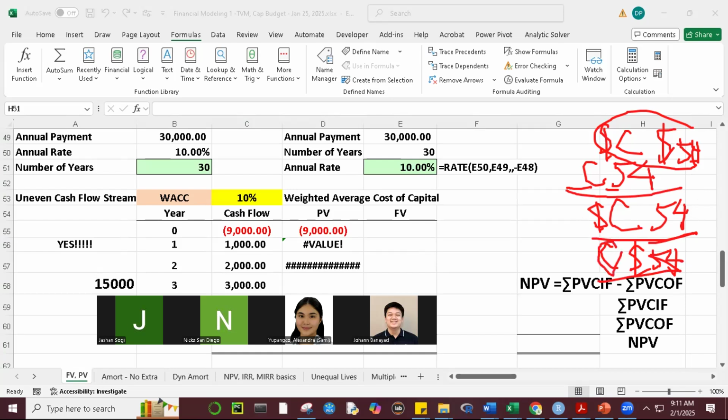So the question is, which among these four do we use here? I'm sorry, it's 53. Sorry, class, this is C53. So is it $C$53? We know that C53 is wrong. Or is it $C53 or C$53?